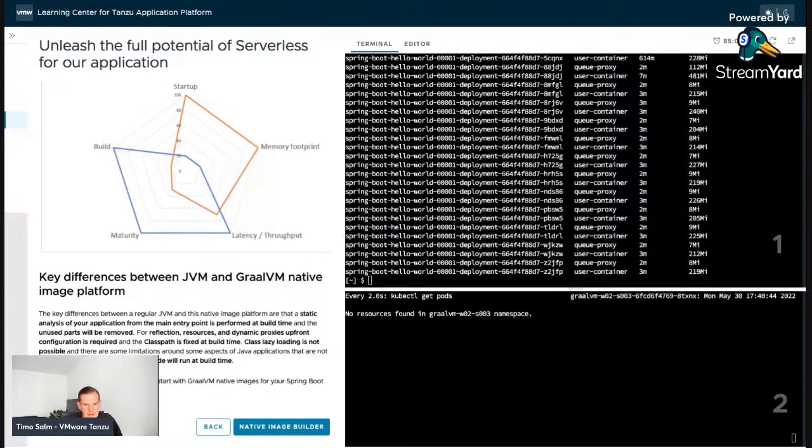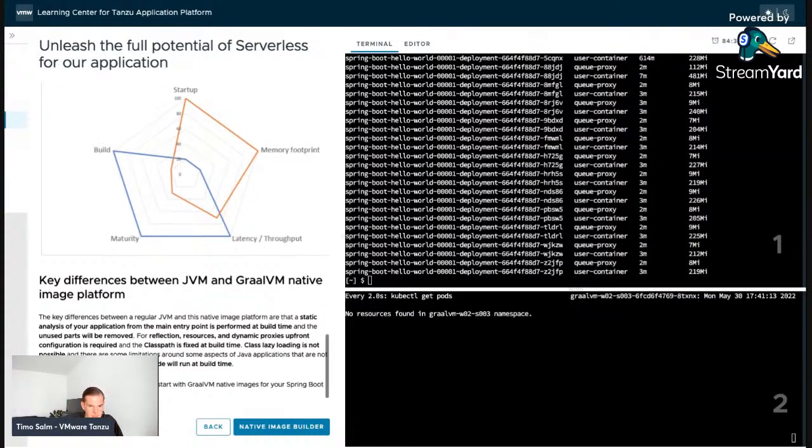And the problem is that with that it's not able to detect dynamic features of Java, like, for example, reflection, resources that you load, dynamic proxies, and also the classpath is fixed at build time. So this is really what you have to mitigate, or also GraalVM tries to mitigate with some tooling it provides, also Spring Native, which we will hopefully also have some time to have a look at.